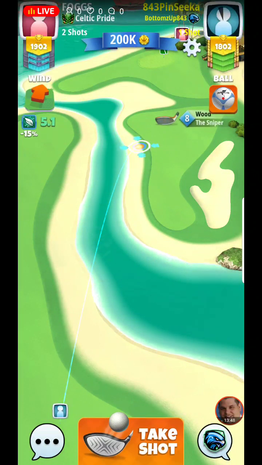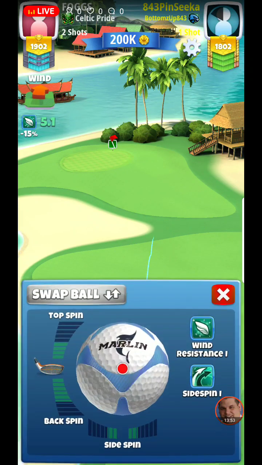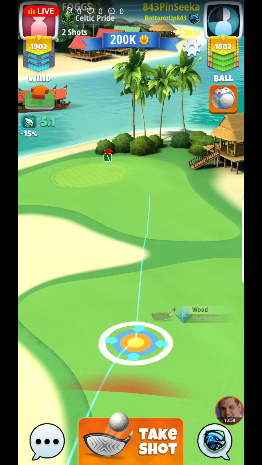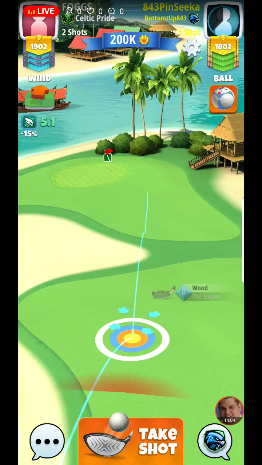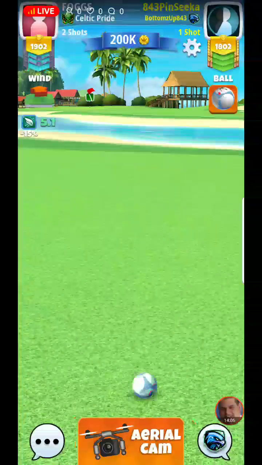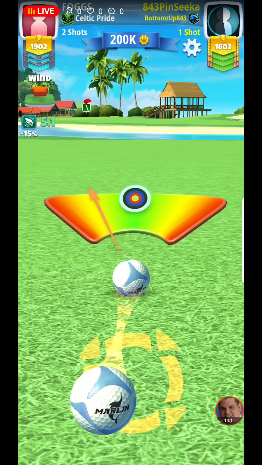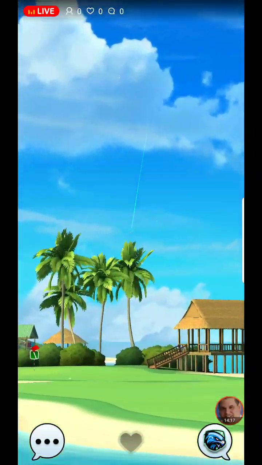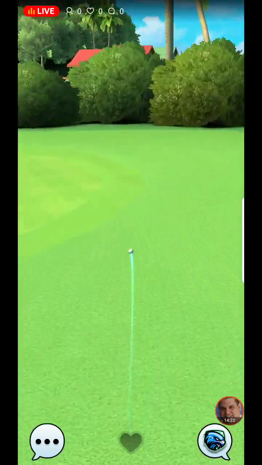Alright, we got 5.1 Tailwind. I'll play it over here to this thin side right here. And we'll give it a hair of curl. Touch of overpower. Great shot. That should be okay. Easy chip for eagle.